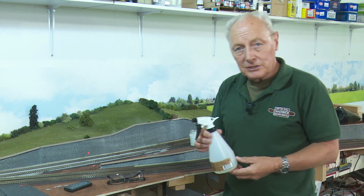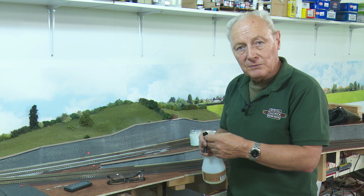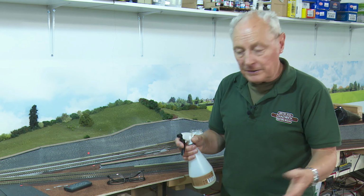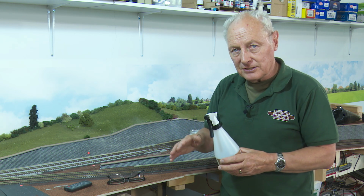Now, when you choose your container, watch the spray nozzle, because the last thing you want is a jet coming out of here and blasting your ballast all over the place, so that you're back to square one. And once you start wetting the ballast, you don't really want to get your hands in there at all.